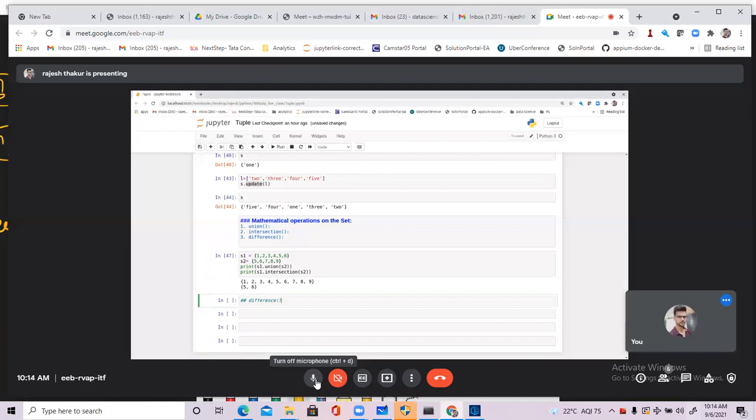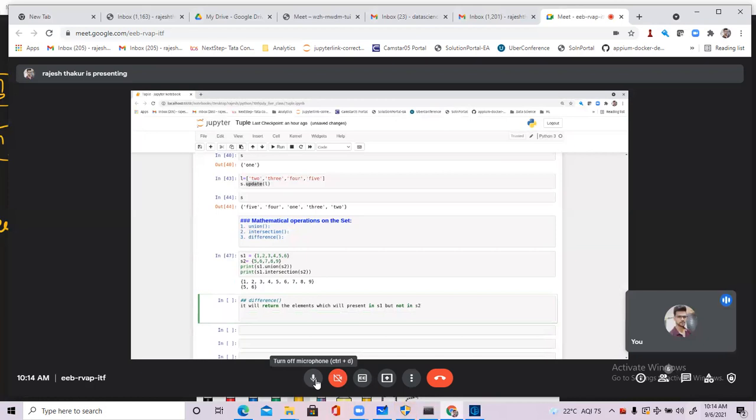Difference function, it will return the elements which are present in S1 but not in S2.